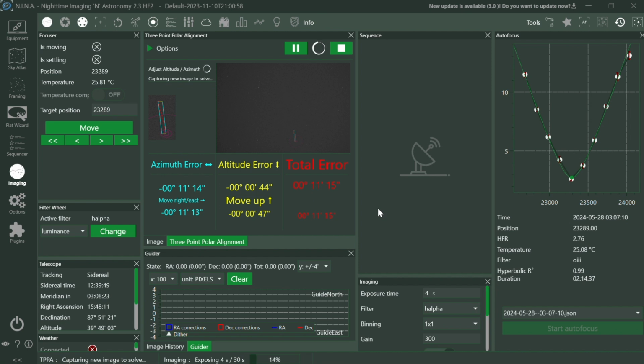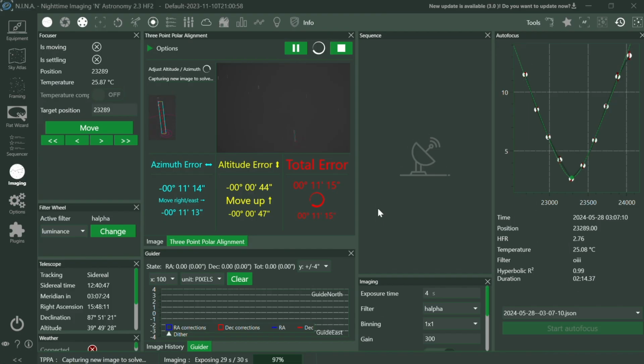It's easy to get this backwards if you're turned around or depending on how you're looking at your telescope. So you're trying to shift your telescope right or east, and this will hopefully bring back in a lower amount on the azimuth error. So I'll advance forward and not make you wait through that.